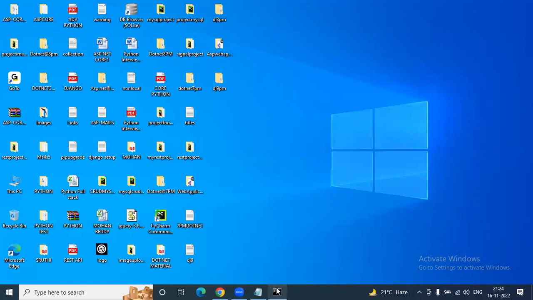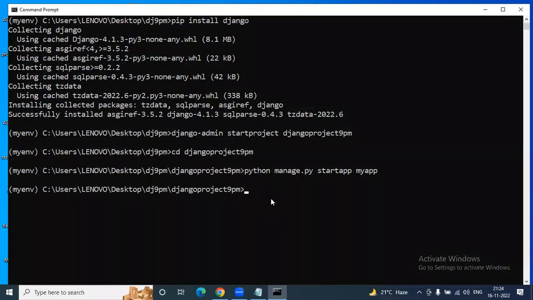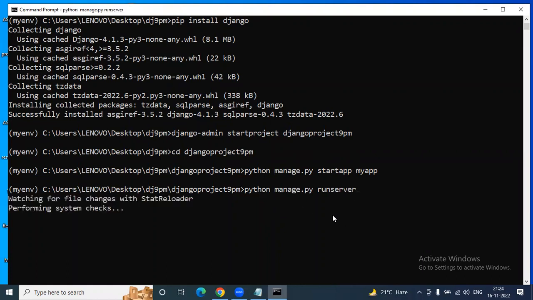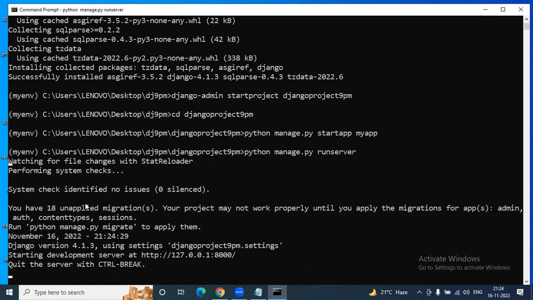After completion of all these steps, you are ready to start your server. To check whether the server is responding to your project request or not, you have to pass this command: python manage.py runserver. That's it. So this is the common command, sir. Every day we need to use python manage.py runserver and hit this. Now you can see the server is running. Look at this, the server is giving the address that is called the web address.